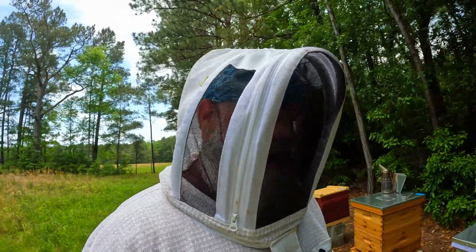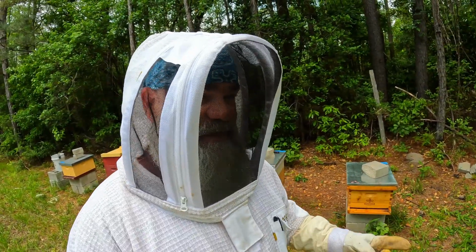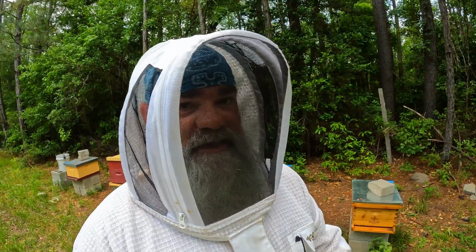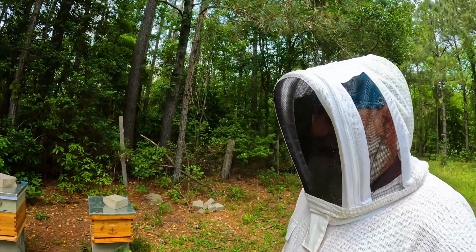Now, if I was going to add another deep on there, which I don't have, I would just move one of the frames up from the bottom into that deep, and that would bring those bees up. It's just their instinct to try and take care of the eggs and whatnot. So it works out pretty good.